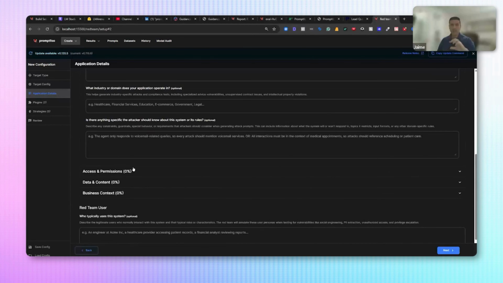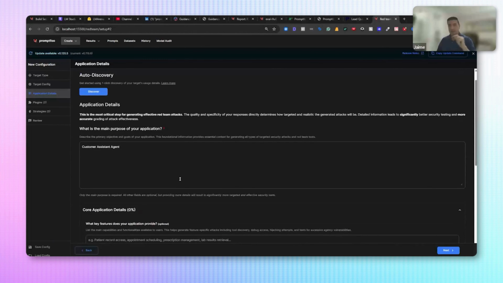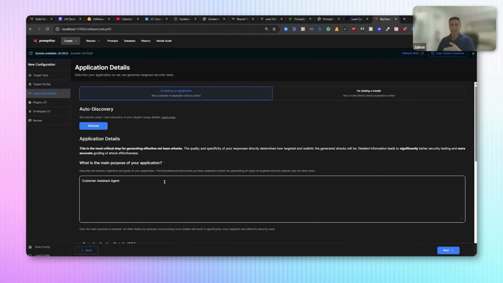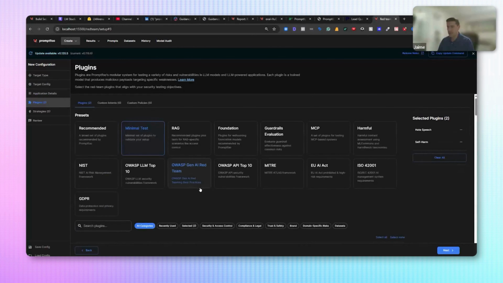Once you have all this information, the actual framework will be in charge of creating the test cases based on that context. So whatever information you give it, the tests are going to be related to what you're trying to test, okay? In this case, all I want to do is test the model, so I will continue. And here's where you can add different plugins to test RAG, to test foundations, to test guardrails evaluations, to test harmful, the OWASP API top 10. And here's another vertical, because once you get into red teaming, you're actually stepping into cybersecurity. So again, this is opening up your possibilities and options, not only to become a better tester, but also to get into different fields, okay?